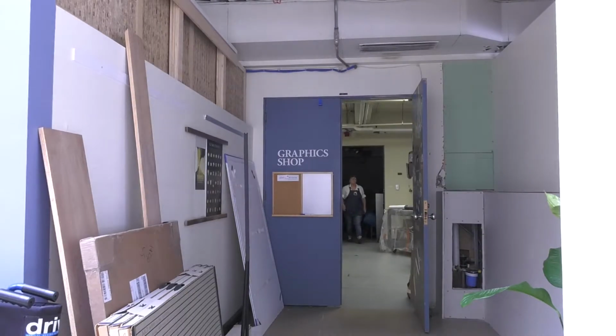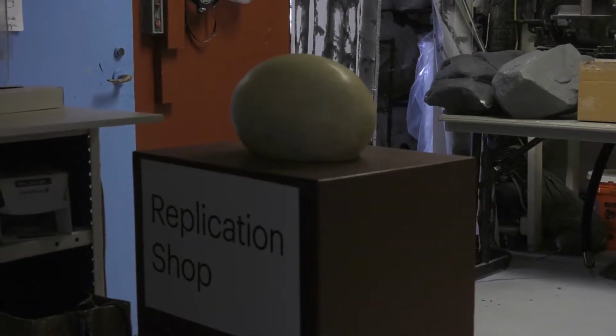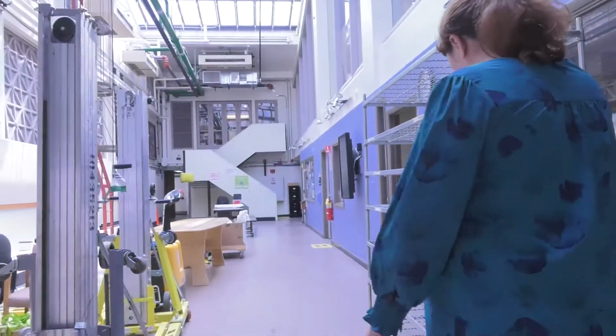So then we slide into a design phase where the designers are producing drawings of case layouts and backdrops and replications, and we're doing a lot of figuring out: could this be a video, could this be an interactive, assessing what those things would be. And then we shift to the production phase. As developers, we finish writing text to fill in the slots that have been allotted for how many objects we have and how much graphic panel space we have, and the production team starts building stuff, the replication team starts building things.